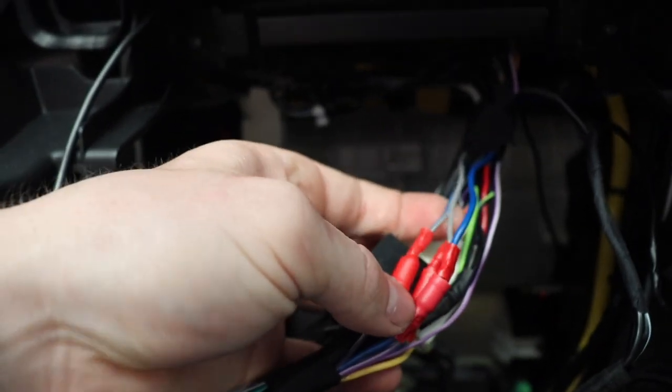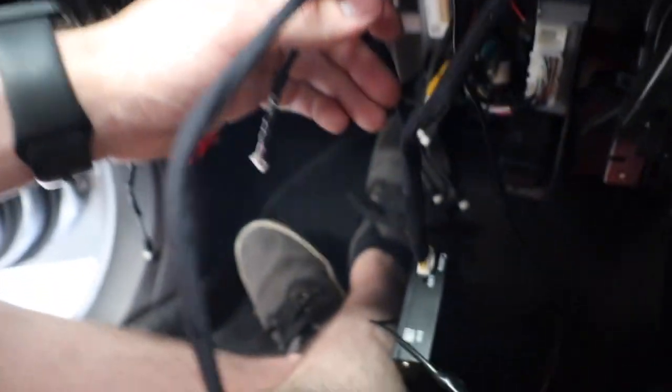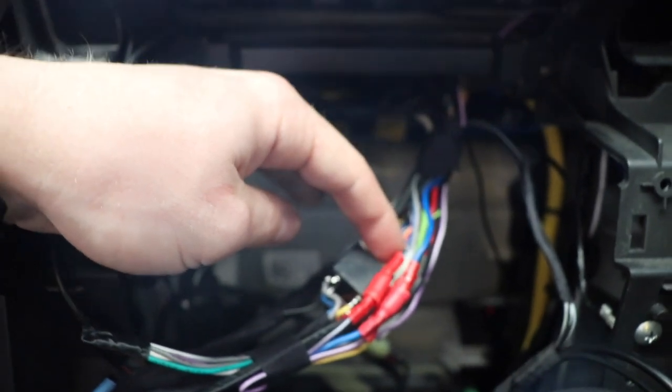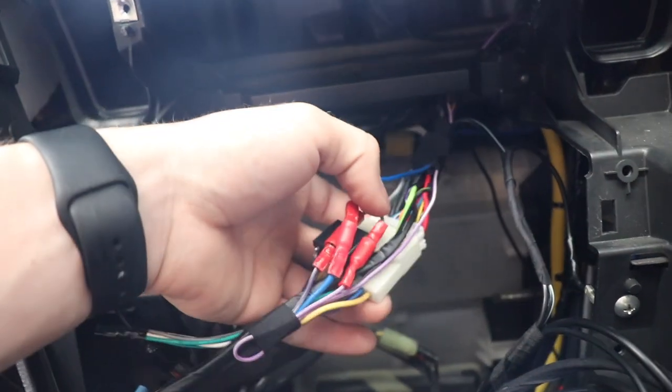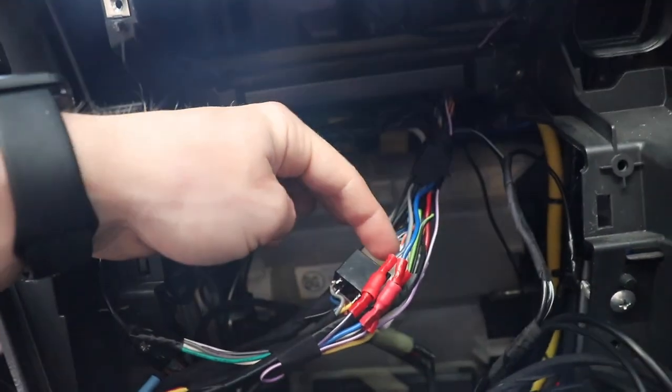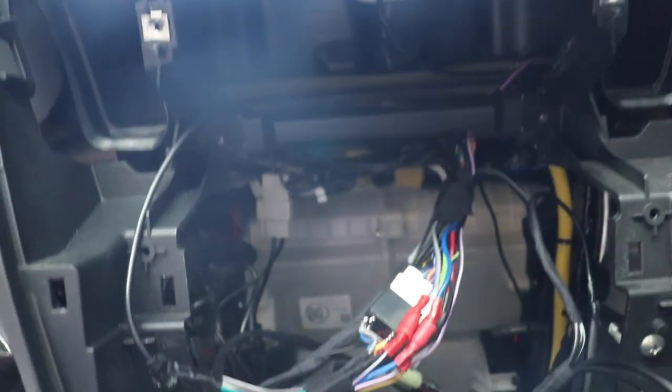Which goes off to the reverse trigger light for our module, and then the reverse output of that module comes back up and is the purple one, which then connects into the reverse trigger for the stereo. So it's a couple of U-turns here and there, but the idea of the crimps is it's good because I can actually just unplug those two and then plug the reverse light straight into the stereo if I ever need to, say the module dies or something like that.